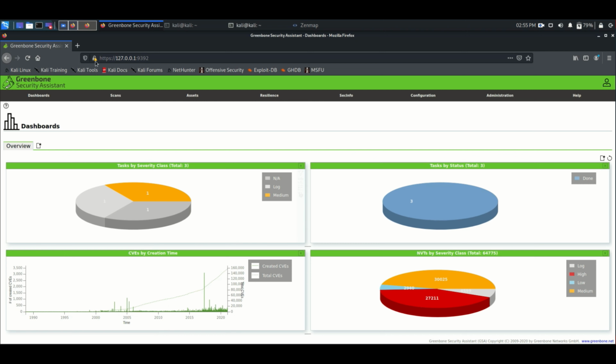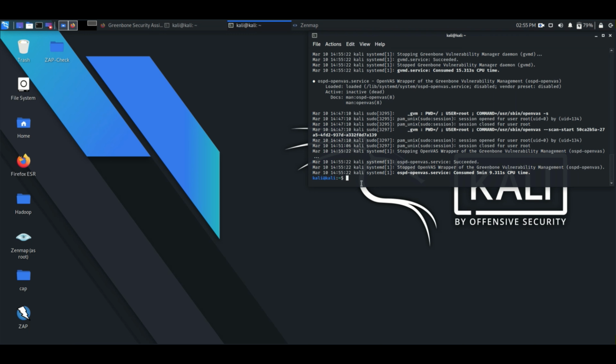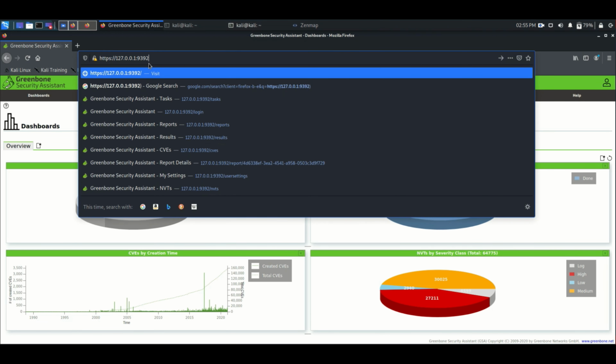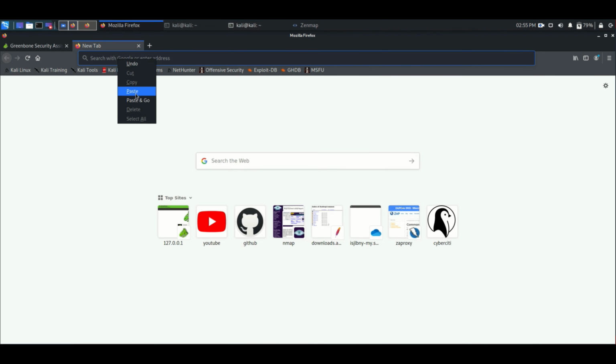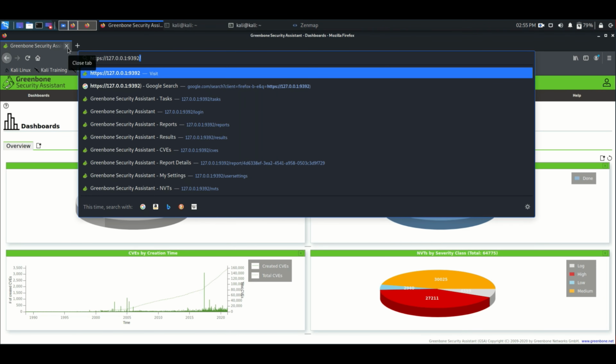So okay, this was it, and if you want to end it, just type the command sudo gvm stop. The service will stop. Now if you go to the same IP, like we have already copied, paste and go. It is running still.